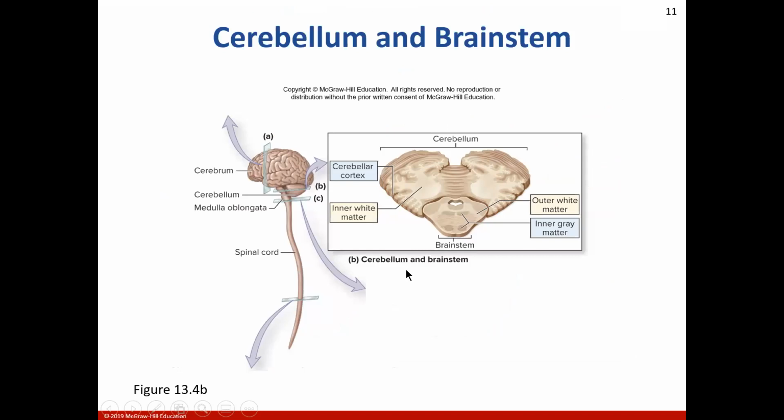This is a different view. Not really much to tell you here. Again, the cutting through here, you're looking down. So again, you can see white matter of the cerebellum, and you can see some gray matter of the cerebellum. So this is lower in the brainstem. And if you notice, the brainstem is anterior to the cerebellum. That's important, just so you have those ideas of what's going on.